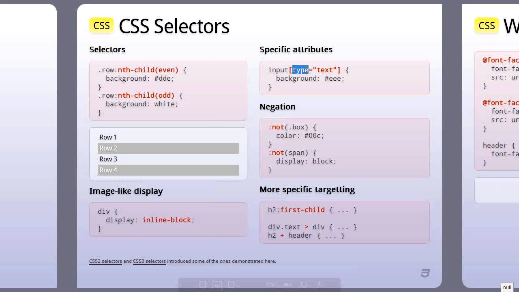So if I had a div with a class of something, I could also put that in here, and that way it would only pertain to that one. You can now do negation, where you can say not of something, where you could put this entire thing in there if you want to, so that way you can filter down a little bit easier.